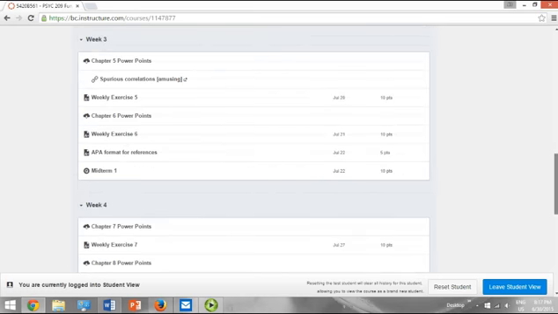The next week, you still have the 2 weekly exercises. Now you have an APA formatting assignment, which I will explain before this is due, that will give you practice in how to organize the references correctly following APA style. And then your midterm is due. So week 3 is going to be a busy week. Got a lot of stuff to do.